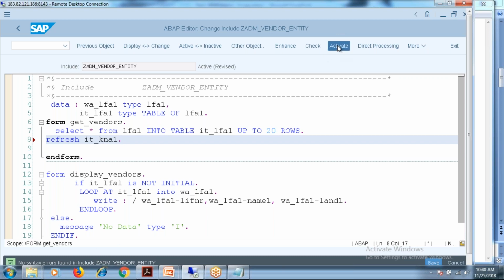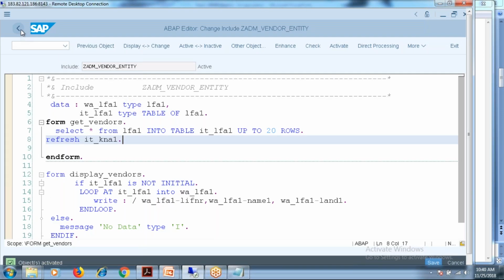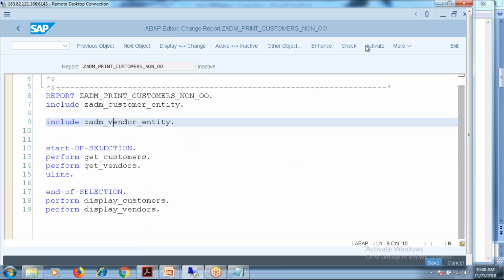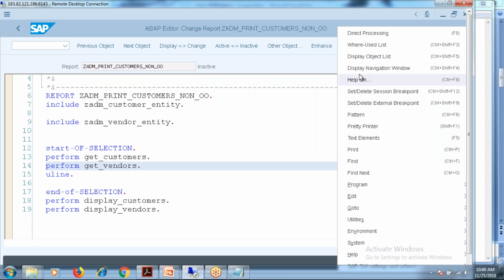Activate it. Activate. Go back. Definitely, we'll see no customer data here when you execute it. When you go to get vendors, let's stop it here. Get vendors. Breakpoint.